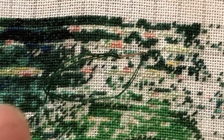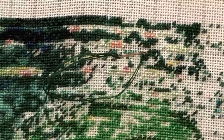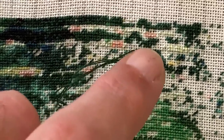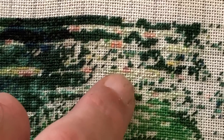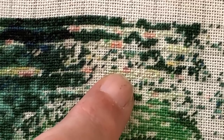Next one is from Chrissy, who enjoys watching me stitch. She asks, do you always start your cross up from the bottom left and down top right, and never start up top right and down bottom left? Yeah, I always start my full crosses the same way. It's always bottom left to top right, then bottom right to top left. Nine out of ten times, it's only when I'm doing a tenth stitch and I can't get my needle through, like where I am now, that I will go up above it to bring it back down.